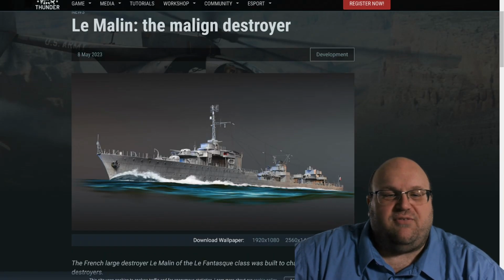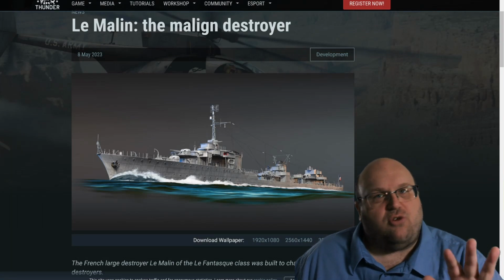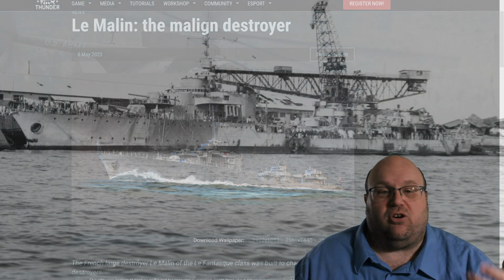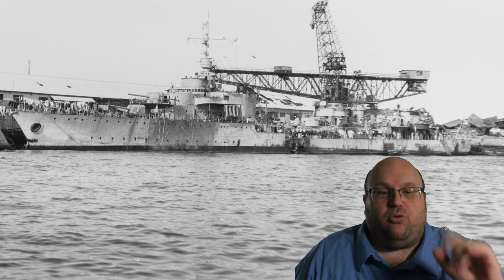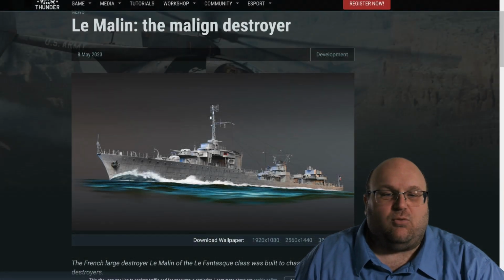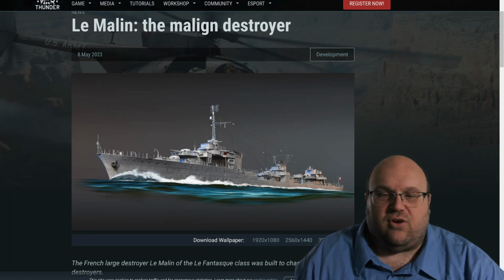She returned for refit in Morocco, but was damaged and captured by Allied forces when they assaulted the port. While not struck directly, a hit to the jetty she was tied to resulted in a large hole in the ship, a disabled boiler, and flooding, as seen in this image here, and thus begins her career with the Free French. Le Malin was sent to Boston for repair and refit, adding radars, converting some of the fuel tanks, removing some torpedo tubes, and improving her anti-aircraft armament.